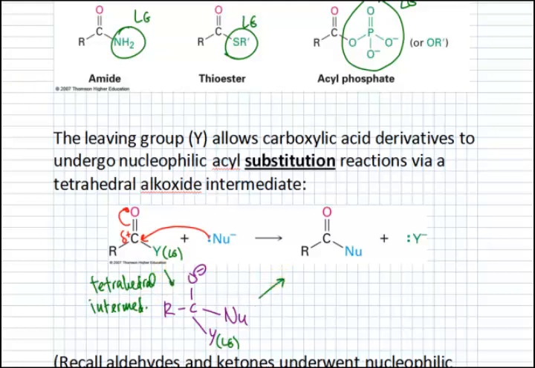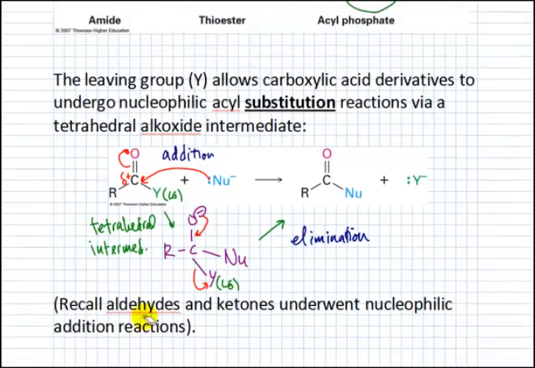What happens then? Remember, when we had ketones and aldehydes before, without this leaving group, we were just sort of stuck there. Okay? We would get it protonated to make an alcohol or lose water or something like that. But because of this leaving group attached, the electrons in the O minus come back down and kick off the leaving group. So 2 steps to this process here, right? The first step is addition, where the nucleophile adds and it makes that tetrahedral intermediate. Then it's elimination, where the O minus comes back down, displaces the leaving group out from there.